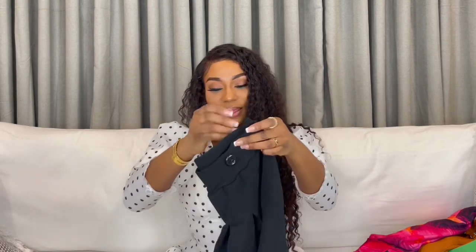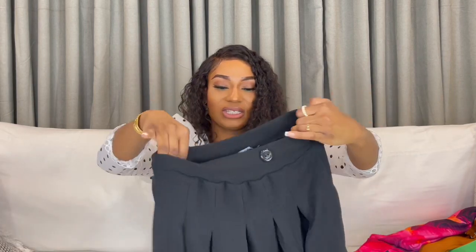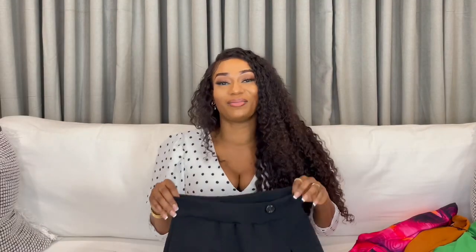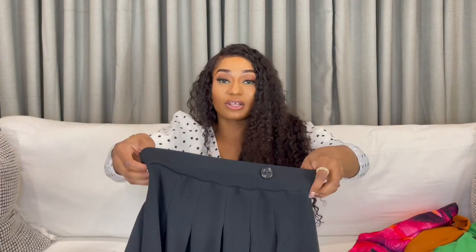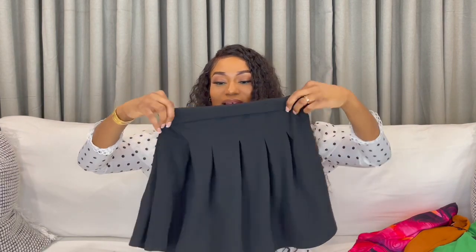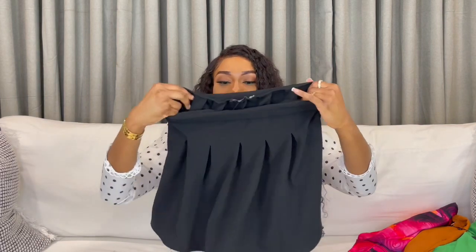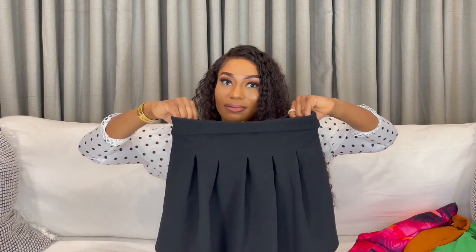I really like the pleats, but the only thing I don't like is that the pleats start from the top and by the bottom they're not as pleated. My video stopped recording partway through, but I do love the button detail in front. For the video I had to fold the skirt up a bit to show the top of my boots. If you're taller you might not need to fold it, but for shorter girls you might need to fold it up a little.